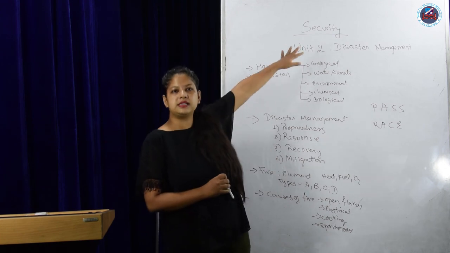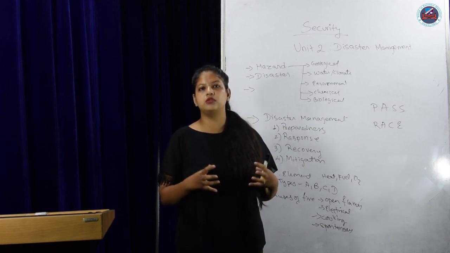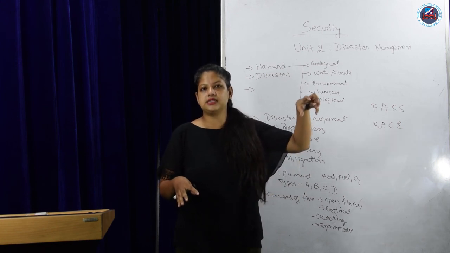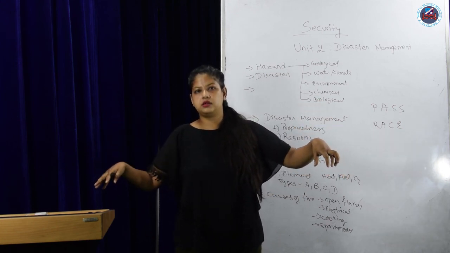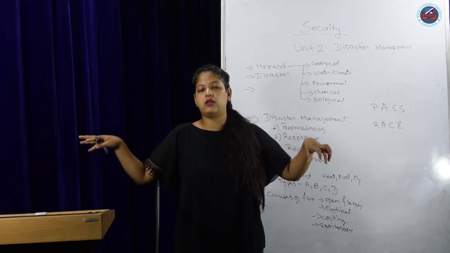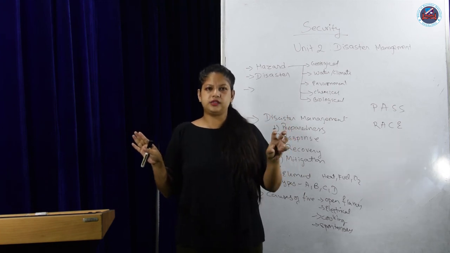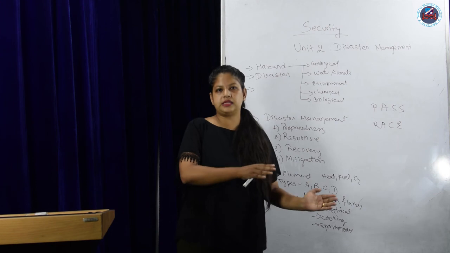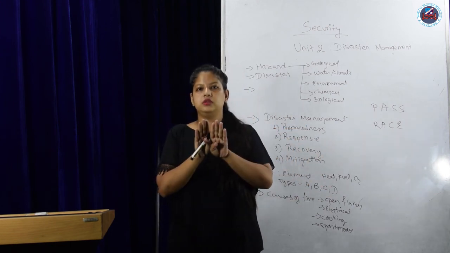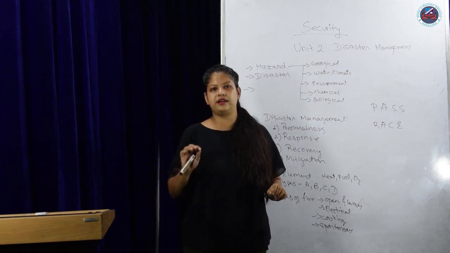But a disaster is an event which has caused a huge amount of loss of life. People have died because of that event. So hazard just threatens, but disaster has caused huge loss to people's, human or any organism's life. Now there is a difference. Hazard, if it is very severe, will lead to disaster. So hazard may lead to disaster, but hazard is not the same as disaster.